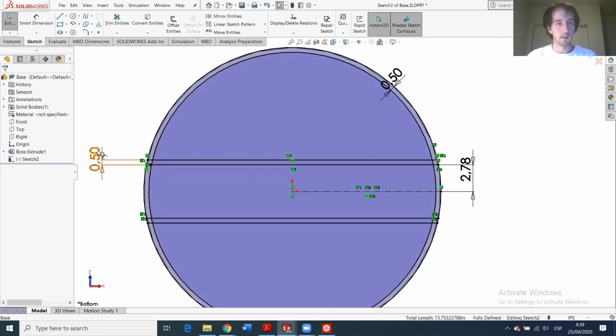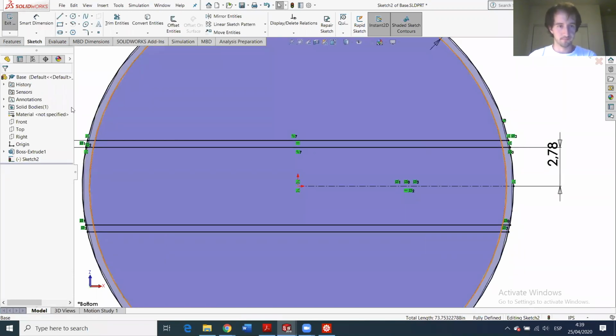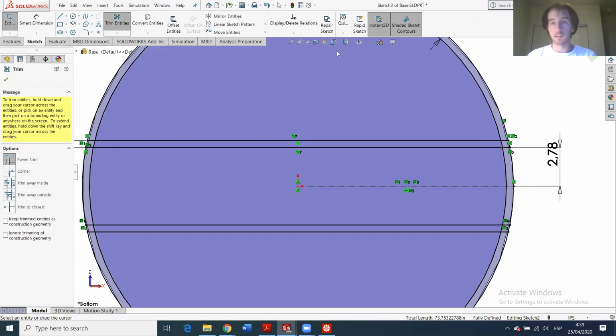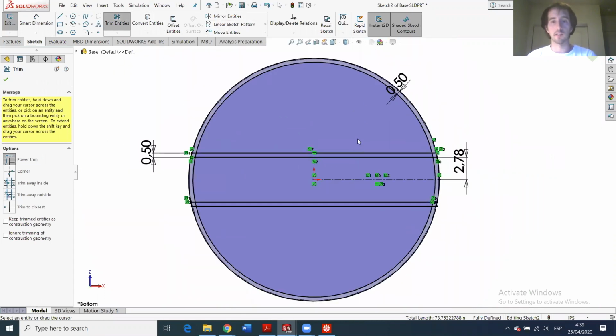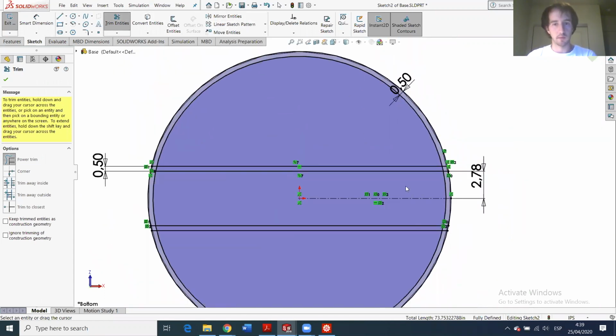And now we're going to cut. So it's trim entities. I will be cutting; just look at the final shape and try to get the same final shape.